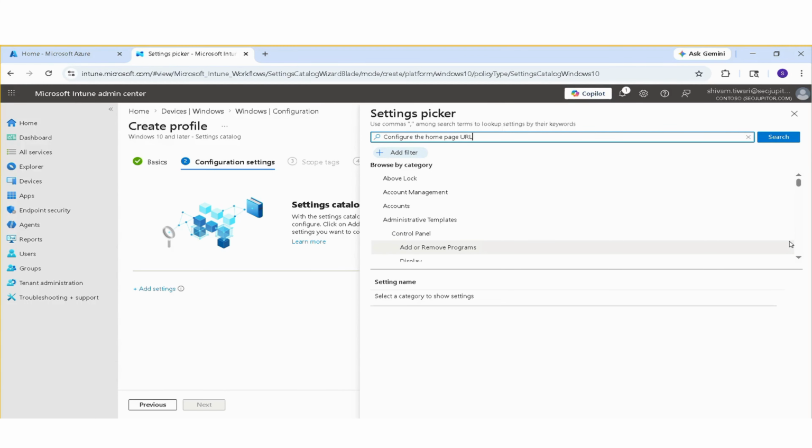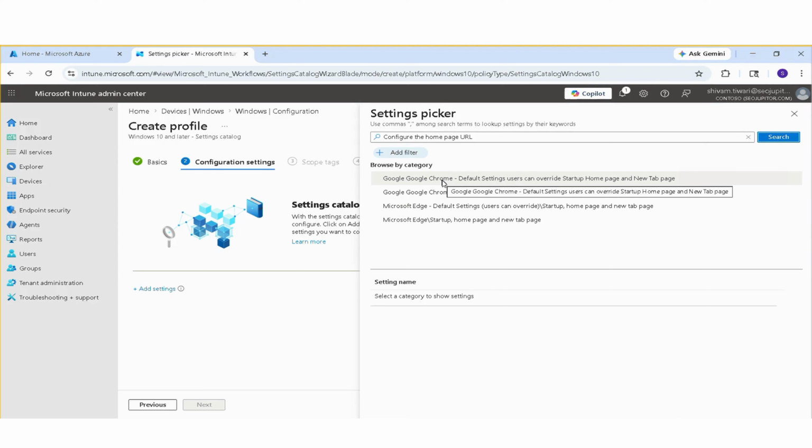Now it will search for the home page URL keyword that I have given, and it will give us two browsers: Microsoft Edge and the Chrome browser. Here you can see we have a Microsoft Edge entry, and also a Chrome browser entry.